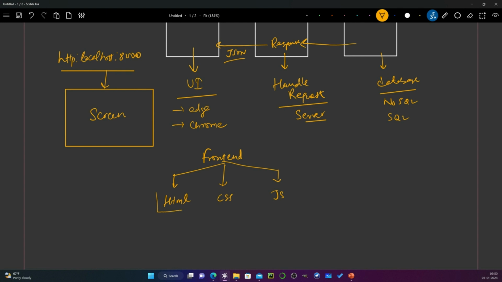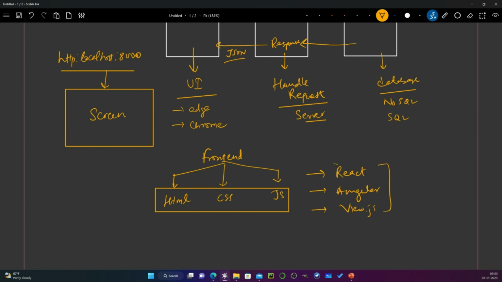Irrespective of the language you take, the leading technologies at this point are React, Angular, and Vue.js, and every front end will have HTML, CSS, and JavaScript.